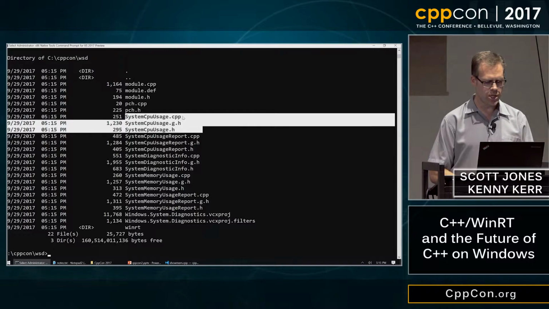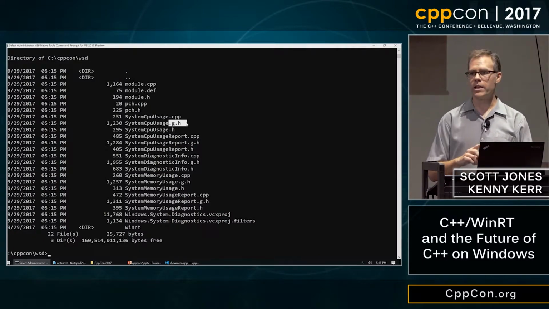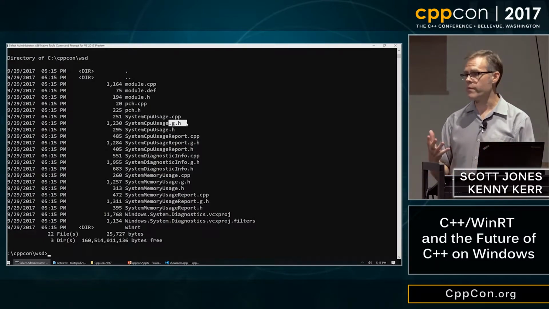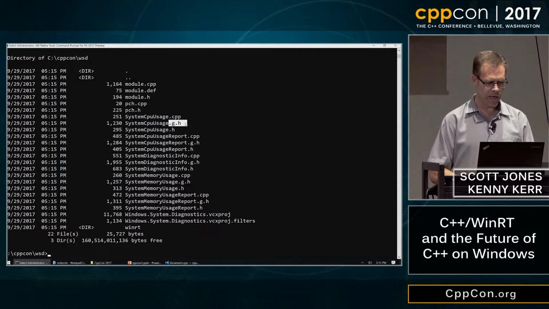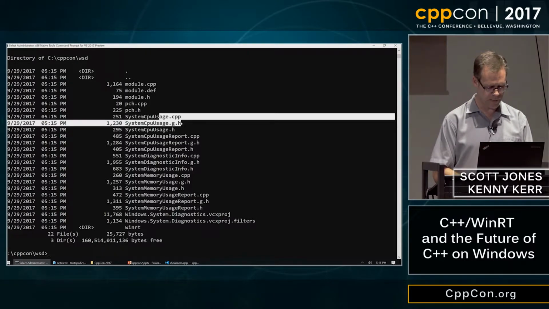We've got a .g.h. This is a template scaffolding that provides both a runtime class base class template, as well as factory implementation if you have that for your runtime class. And then we've got user-defined header and CPP, and that's where we'll turn our attention as we implement.